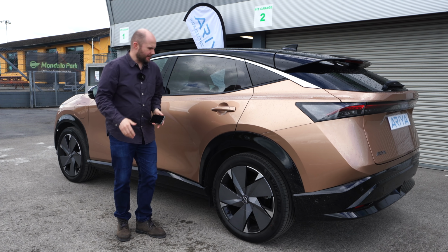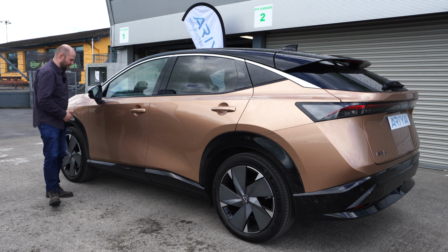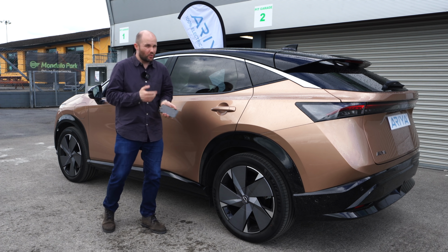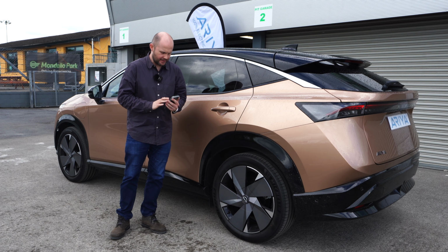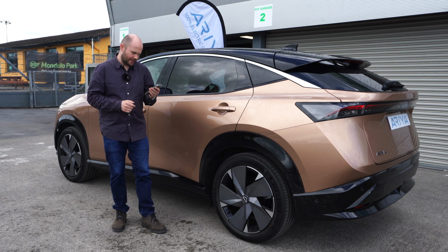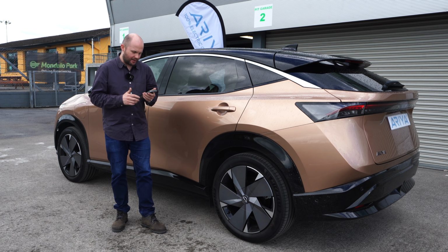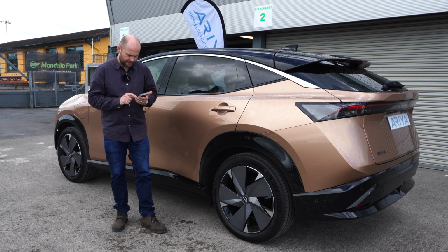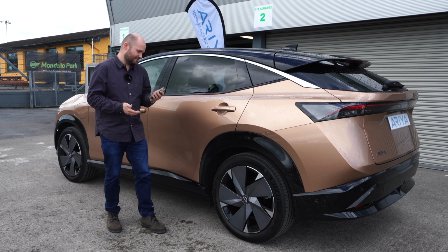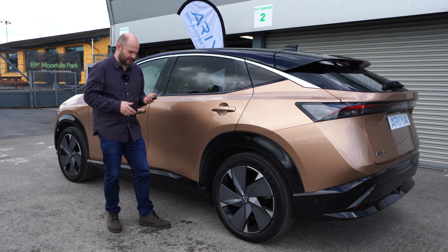Just before we wrap up today, thanks to Nissan for giving us a look around the all-new Ariya. Again, it will be coming soon. You'll be able to test drive it in dealers very, very soon. Just the charging speeds on the car, so 130 kilowatt charging, which is fairly future-proof compared to what you can do today. There's very few 130 kilowatt chargers in Ireland anyway. So you can get on the larger battery from 10% to 80% in about 45 minutes. And 87 kilowatt hours to charge on a wall box, going from experience, that's going to be around 12, 13 hours. Towing weight braked is 1,500 kilos.